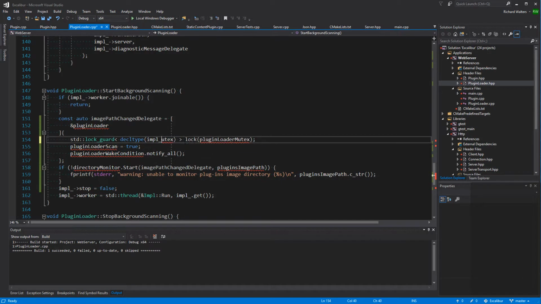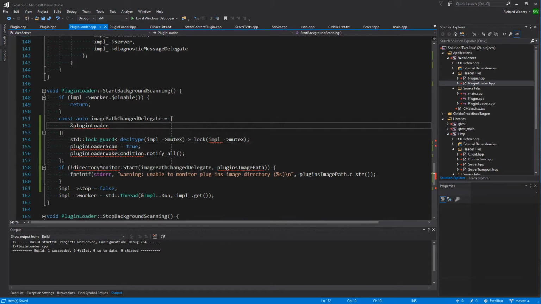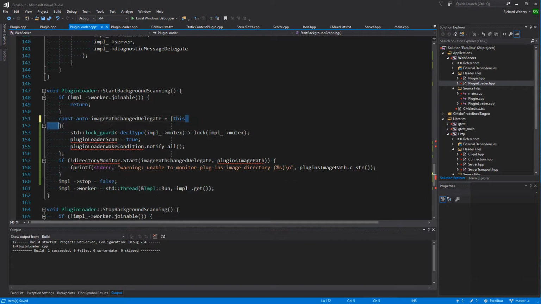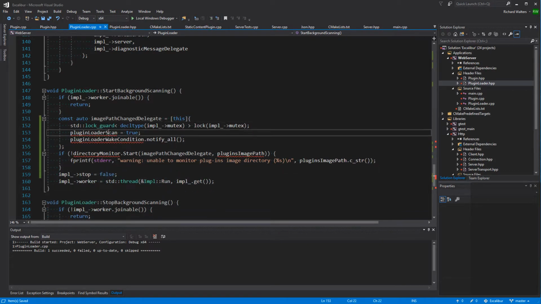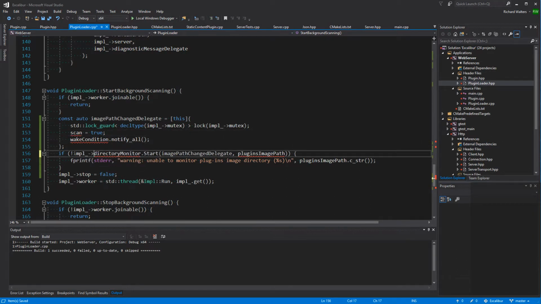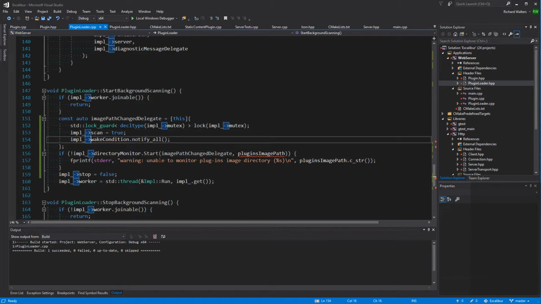I'm just fixing up some of the names now that we've moved this code around. It's this. Scan. Wake condition. Directory monitor start. Oh, impl. Impl image path.